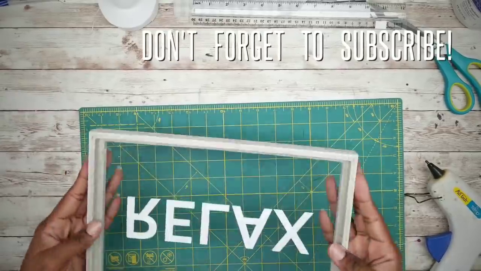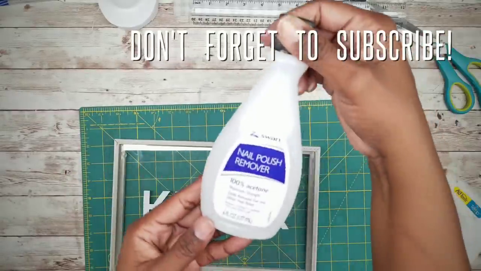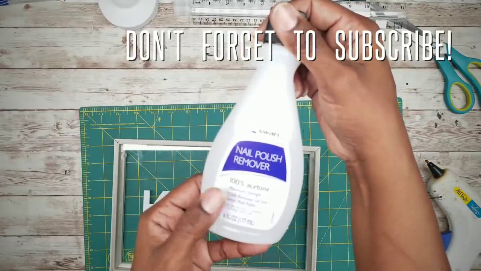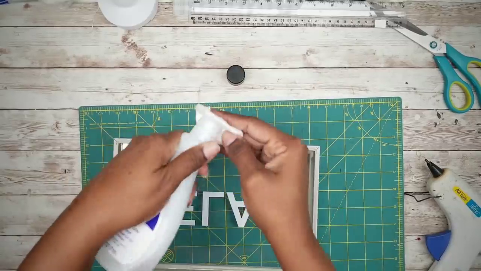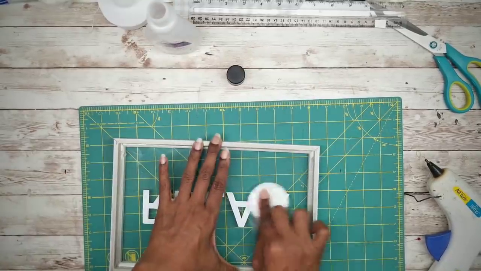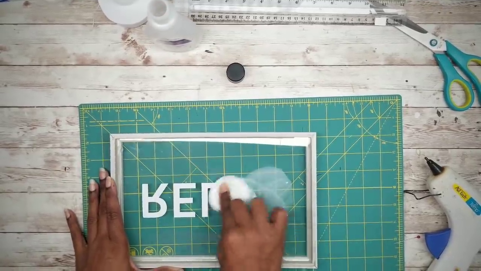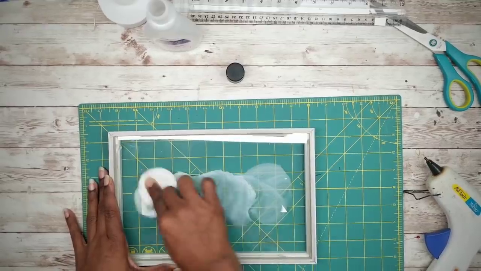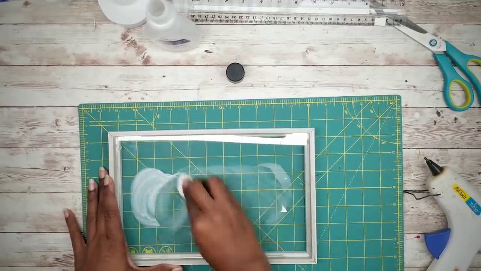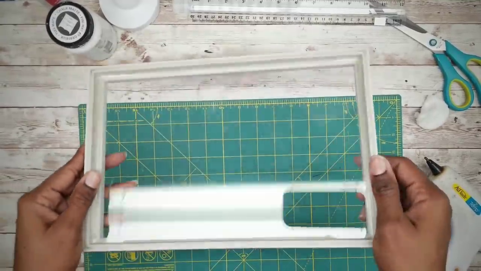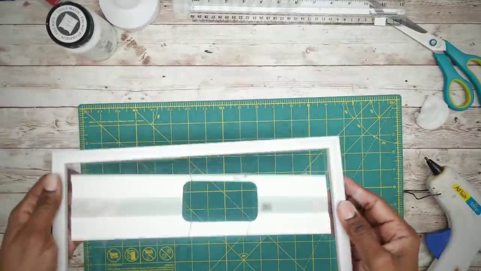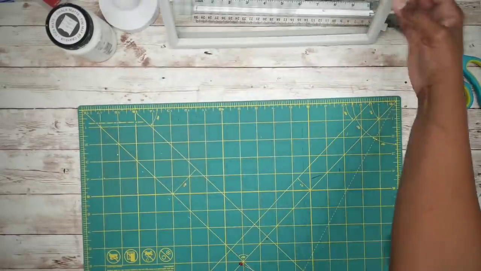We're going to grab our picture frame and remove this logo. Flip it over to the backside and I'm going to use this hundred percent acetone mixture to remove it. Place this on a cotton pad. As you can see, it dissolves the letters fairly quickly and removes it very easily. Then set this to the side.